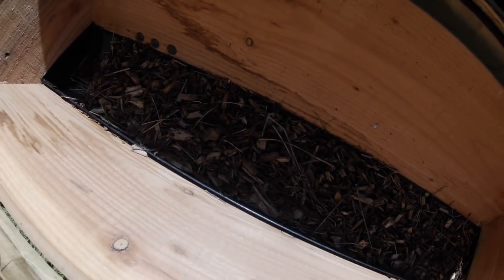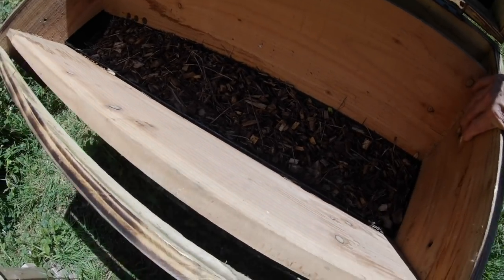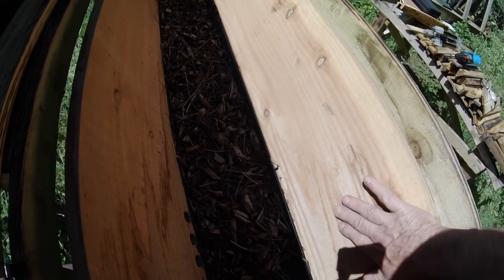Propolis is made from the resin of trees. Shellac is a substance made by the lac beetle, which lives in Burma and Thailand. It was a very important material, especially in the 19th century — early recorded music was done on shellac discs. Shellac is the origin of our modern thermoplastics, it's chemically very similar to propolis, and both dissolve in alcohol. The two things combined make a very good varnish.